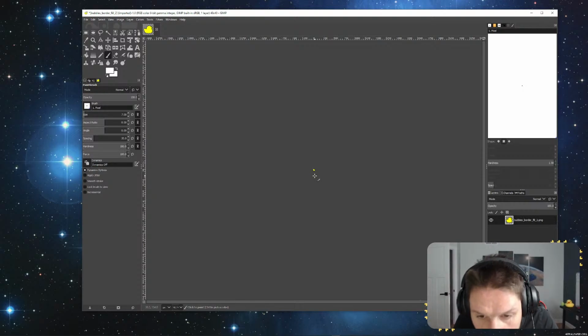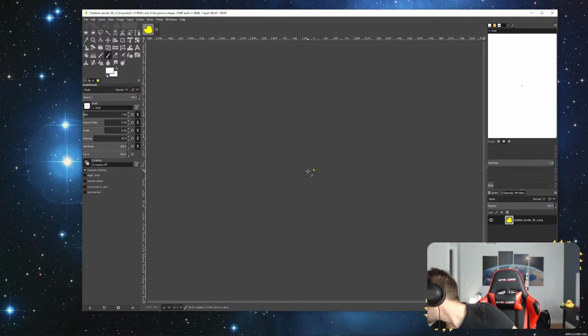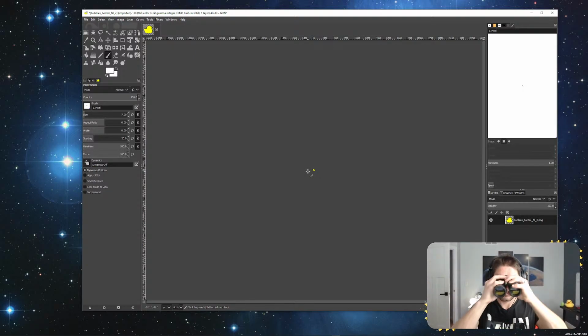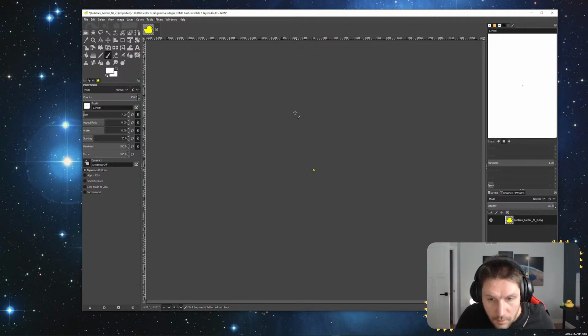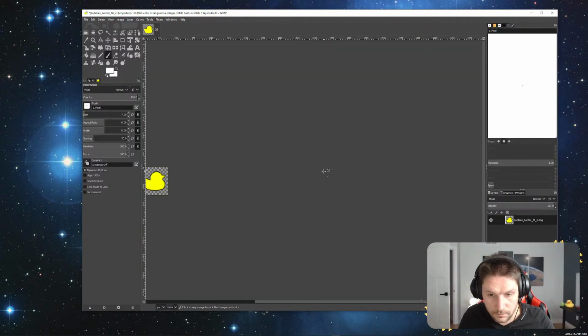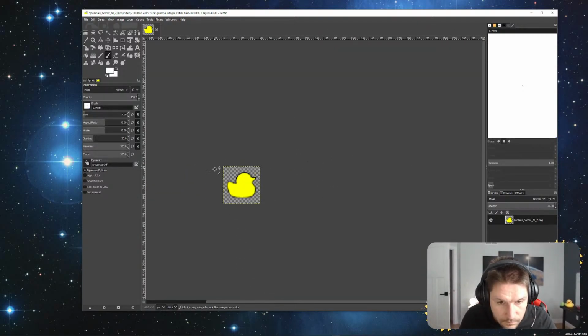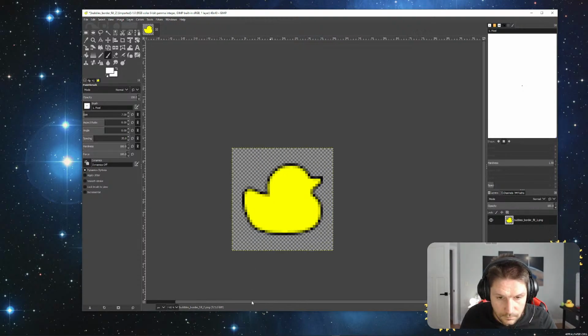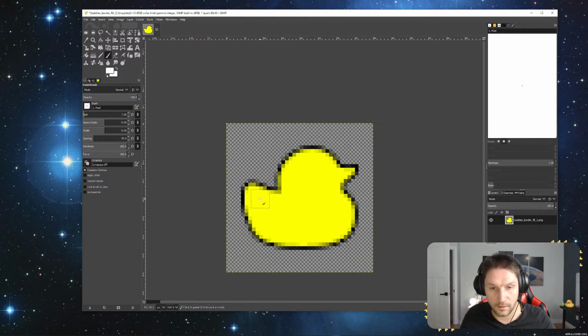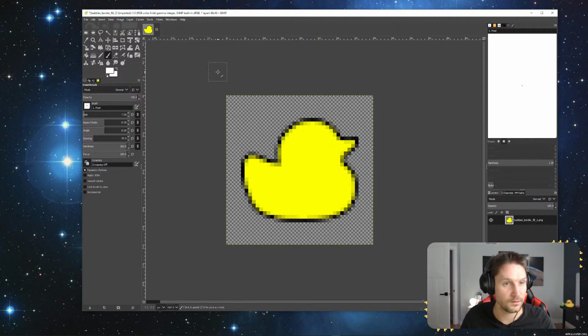Oh wow. Need some binoculars to see that. Ah, there it is. Our favicon. 40 pixels by 40 pixels.